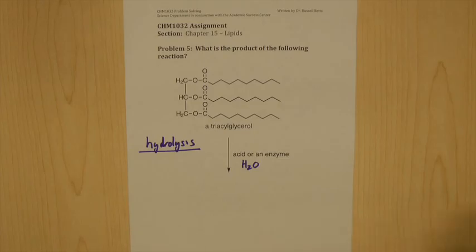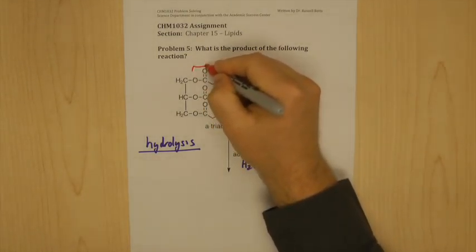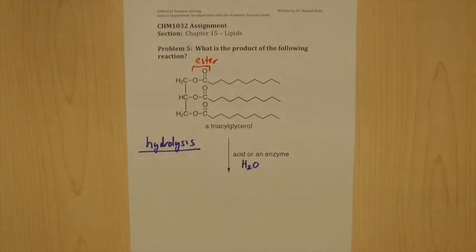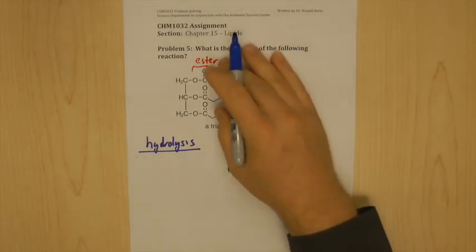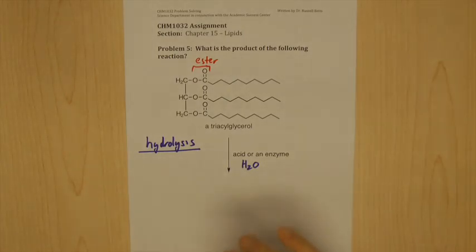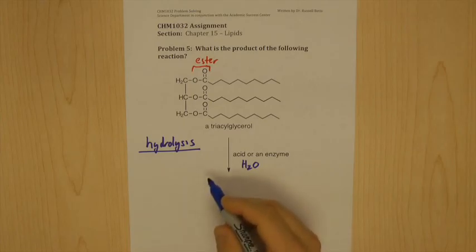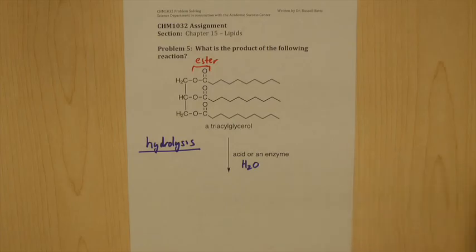So now, notice we have 3 ester groups. And when you react any ester, it doesn't have to be a triacylglycerol, any ester, when it reacts with acid and water, will give you an alcohol and a carboxylic acid. Okay, so esters will react to give you alcohol and a carboxylic acid. Remember all those classes of compounds I told you should learn? This is why. So we're going to have an ester reacting to give an alcohol and a carboxylic acid.